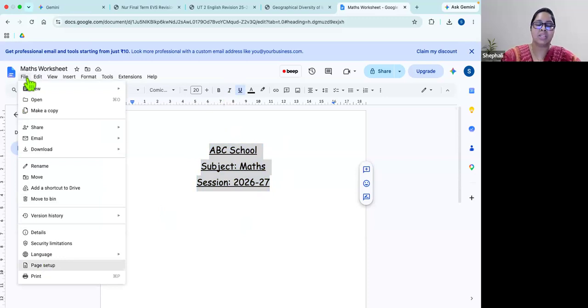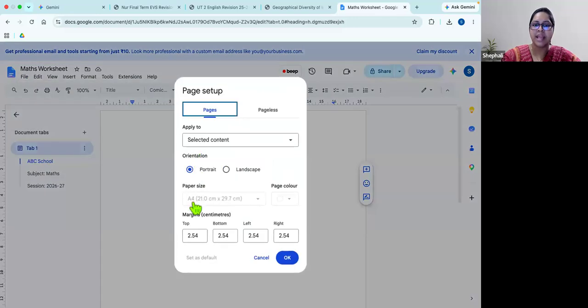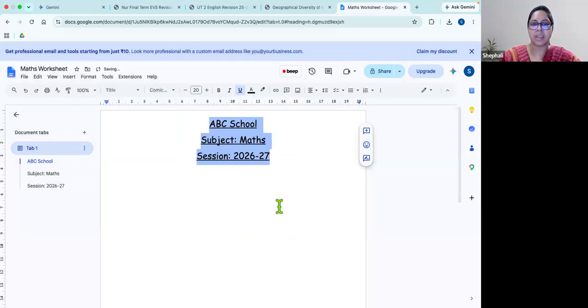So I will just go to files. I'll come here as page setup, right? And here it will be portrait. Fine. I'll mention here the margin, say 0.5, and here also I want bottom 0.5, left also I want 0.5, right side also I want 0.5 centimeters, right? Okay. Now my page style is there because we need to save paper.